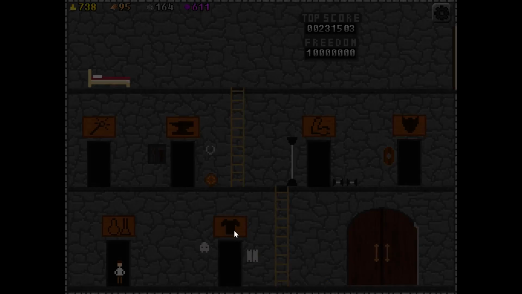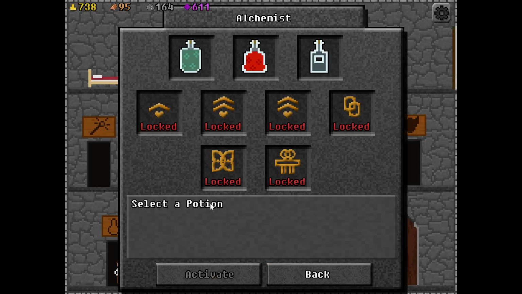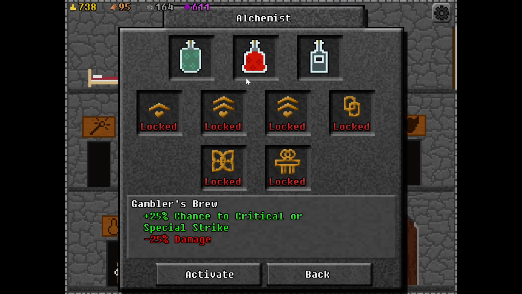Repair. Let's see what this is. Alchemy. Plus 50% stone wood, zero experience. Plus 25% chance to get a critical or special strike. Minus 25% damage. That's the damage you deal. Plus 15 score. Chest have one extra lock. And then we've got some other things.